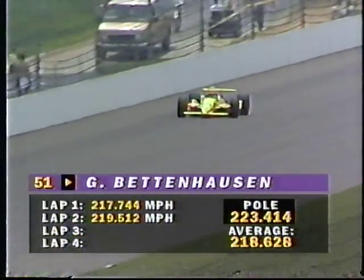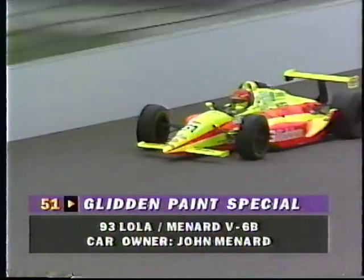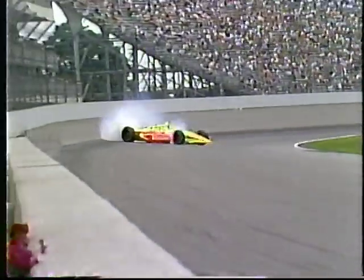Into turn 2 right then, incidentally. Got in a little bit early. Hit the apex a little bit early. Got very close to the wall and wiggled good coming off of turn 2, Paul. He picked up his second lap considerably, 219.5 as opposed to the 217.7. So the second lap was good for a full 2 miles an hour. He's definitely the emotional leader of the team, which of course contains also Nelson Piquet, the twice world driving champion, and Jeff Brabham. Jeff Brabham, of course a great driver in his own right, said, we take our cues from Gary. So you can see that even at the age of 51, he commands great respect from other talented drivers. And Gary loses it.